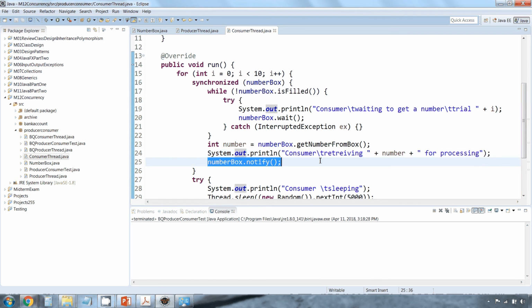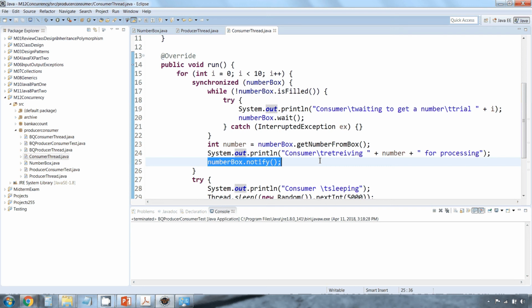So essentially you have both the producer and the consumer threads waiting and notifying, because when the producer puts a number in, it notifies to say, okay, any consumer threads that have been waiting, I'm notifying you that there's data there. And then when the consumer takes data, it says, okay, I'm notifying so that any producer threads that were waiting, there's space available for you to create new data. So it's sort of like this back and forth, this kind of dance between the producer and the consumer, waiting and notifying, waiting and notifying.